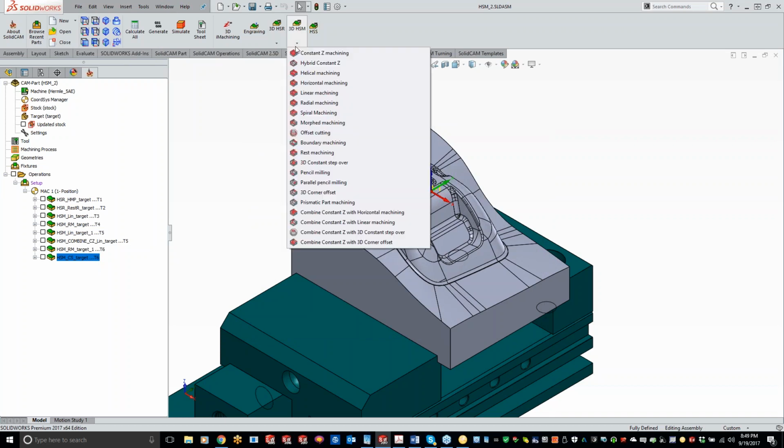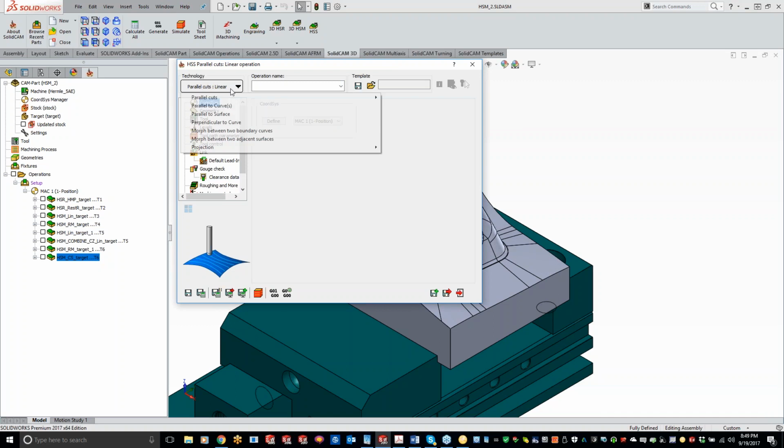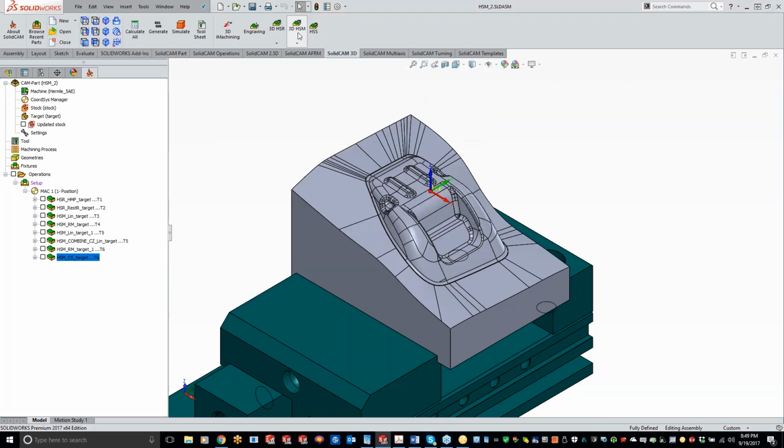I'm going to see if we can get these for the HSS also, because inside HSS, same thing as HSM, we have quite a few different options in here. So if we can get those as flyouts, we're going to be adding those also. Same thing with engraving. We have the option to do 2D engraving, 3D engraving. Same thing with profile or drilling, if we're doing 3D drilling or thread milling, now getting a flyout for those. So just kind of easy use for you on these ribbons.